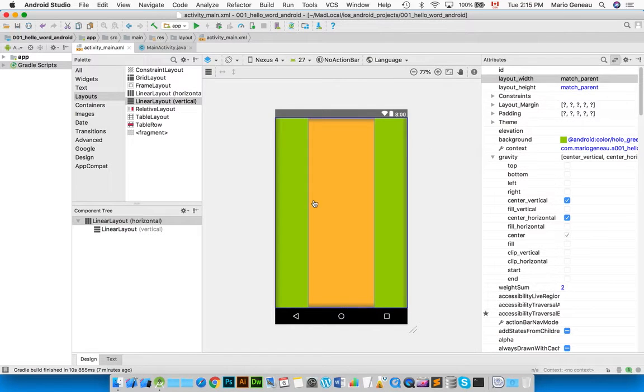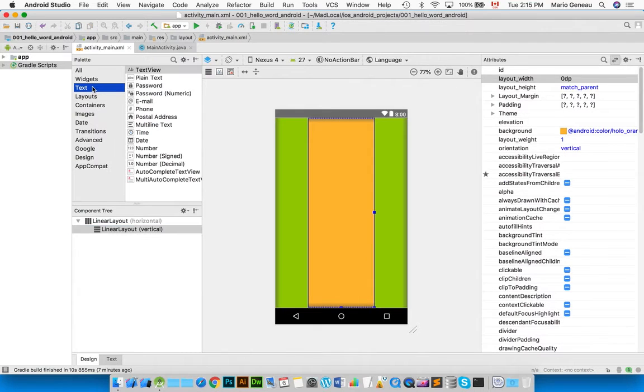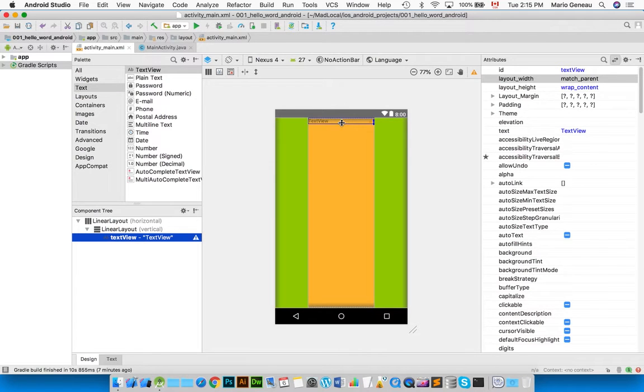Now in my linear layout vertical, I want to add a text. What is considered a label in Android is a text view, and I'm going to click and drag that like that, and I see that it's up here. Let's bring that up.